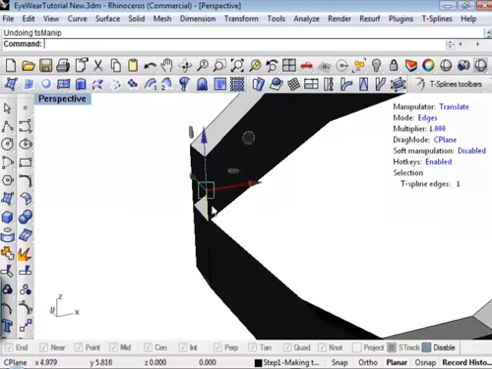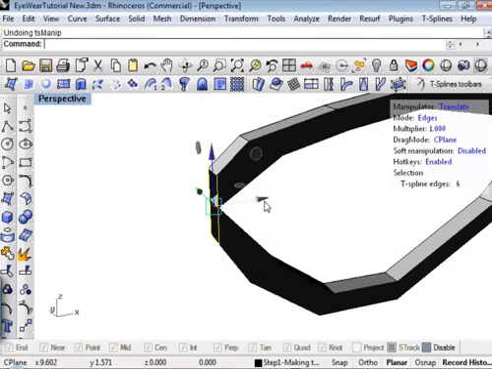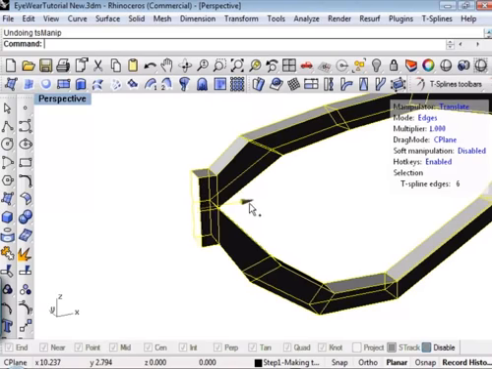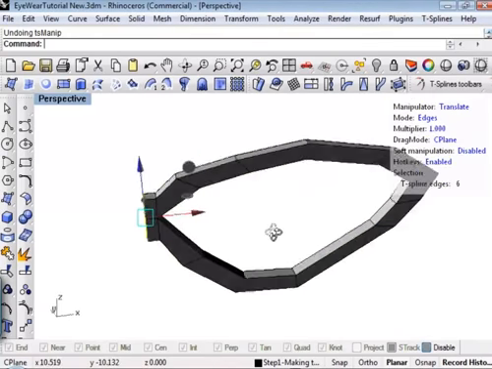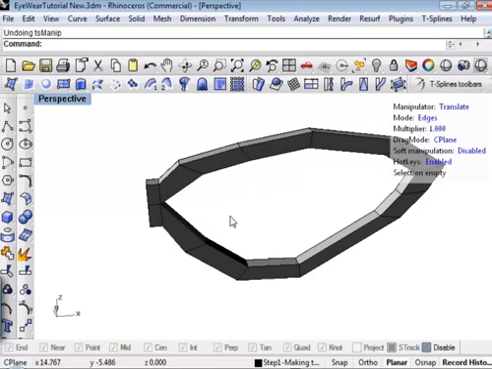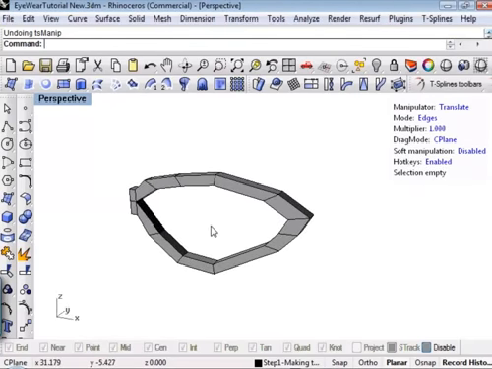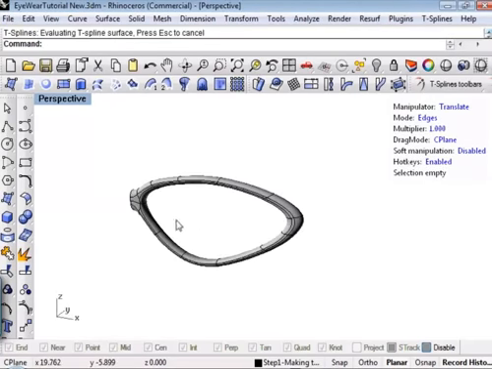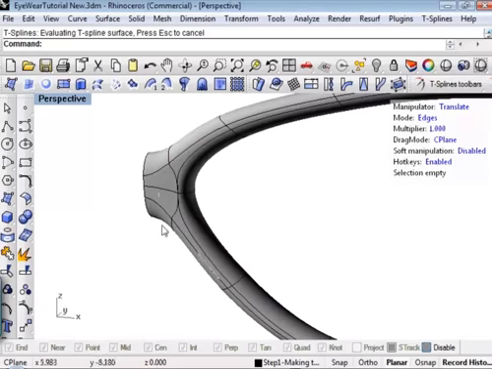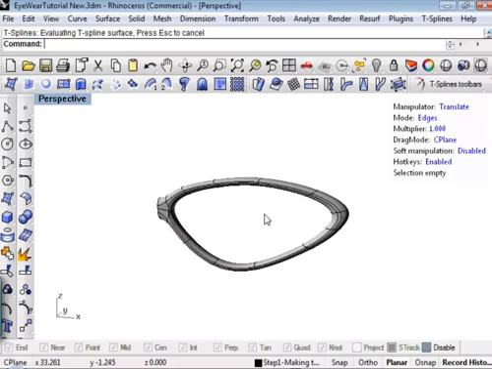Now I'm going to select all of these edges, and I'm going to extrude out, holding down the Alt key. I'm just going to Alt drag out the bridge, or half of the bridge, for the nose. If I toggle smooth, you'll notice that now I have my bridge area extruded.